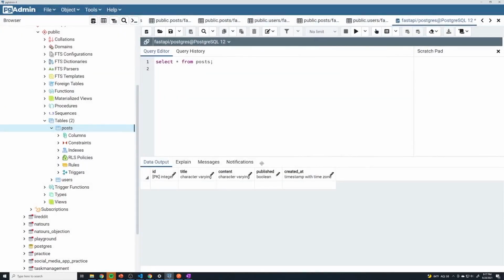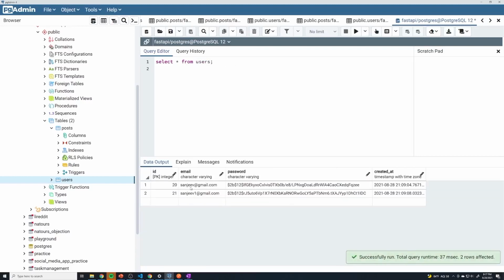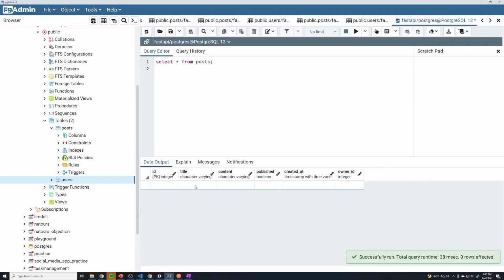All right, now that we have everything set up, if I run this query again, we should see the owner ID show up. So let's create a few entries. Before I do that, I need to make sure that I actually have some users, because I went in and deleted a few things. So I've got two users with an ID of 20 and 21. What we're going to do is make sure that the foreign key points to one of those IDs. So we'll grab a post.